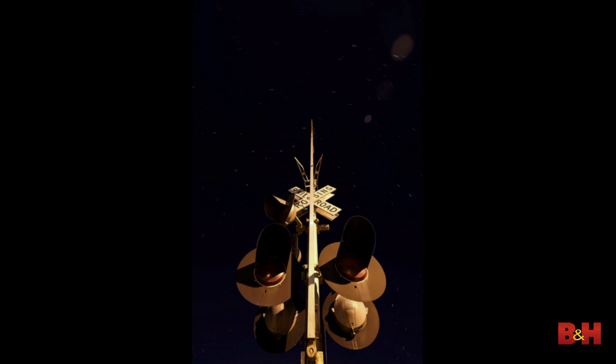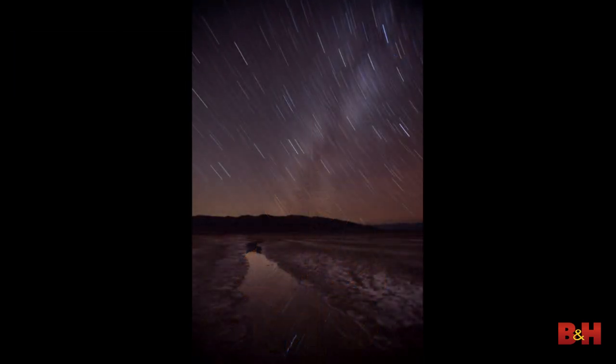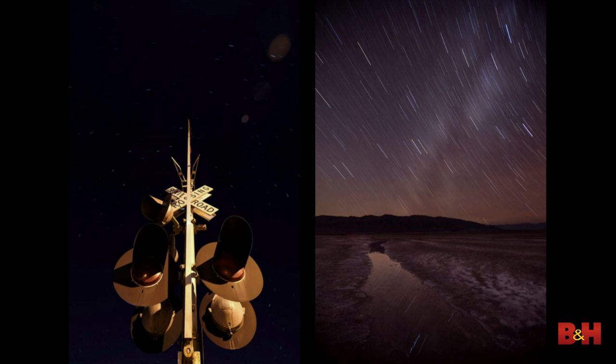So here's an example. This is facing north, and this was a 20-minute exposure. And you can see how short those star trails are. This is 20 minutes, but facing west. So again, that's the same amount of time, same shutter speed. But because I'm facing a different compass direction, the star trails are longer toward the west. Here they are side by side. Same lens, same amount of time, but this is facing north and this is facing west.